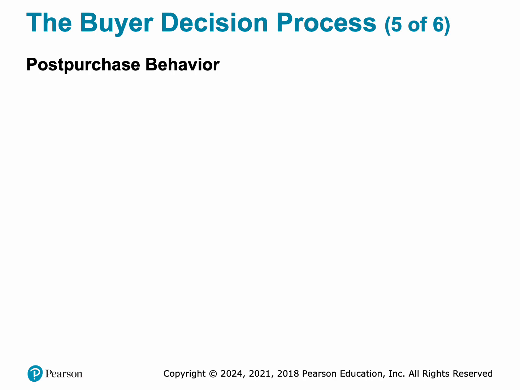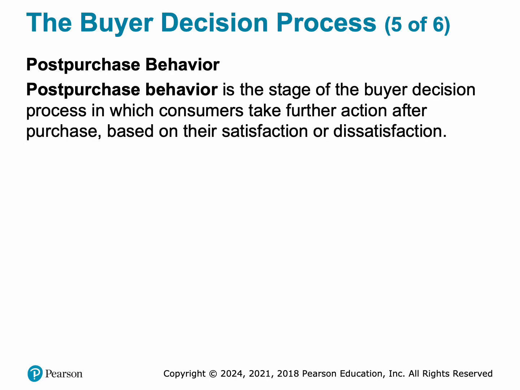So what determines whether the buyer is satisfied or dissatisfied with the purchase? The answer lies in the relationship between the consumer's expectations and the product's perceived performance. I'm going to say it again, it's very important. The answer lies in the relationship between the consumer's expectations and the product's perceived performance.